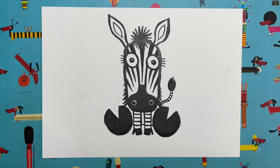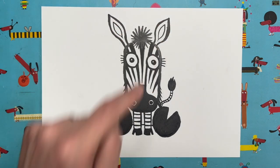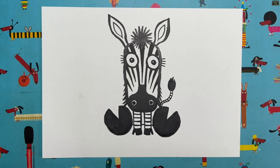I am going to do a bit of colouring. I might give my zebra some little coloured eyes and colour in this little bit here in the middle of our zebra's ear. And I'll add a little bit of shading here and there and sort of show you what I mean. And I might do a bit of grass in the background. Whatever I do, I'm going to do it in super speed mode. So I will see you back here in about 20 seconds. You ready? 3, 2, 1, let's go.